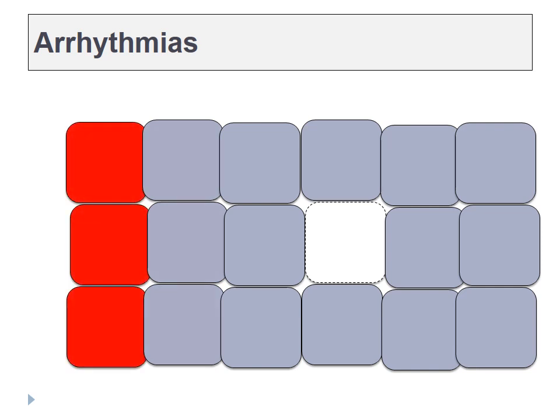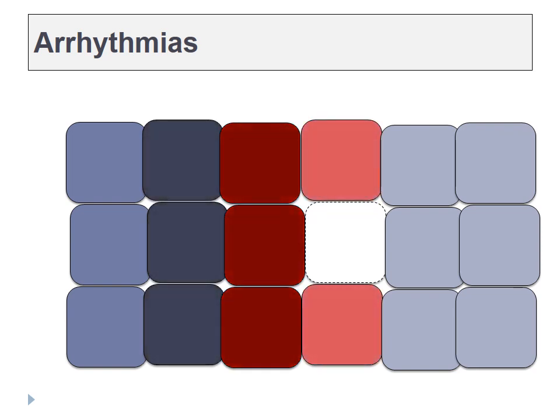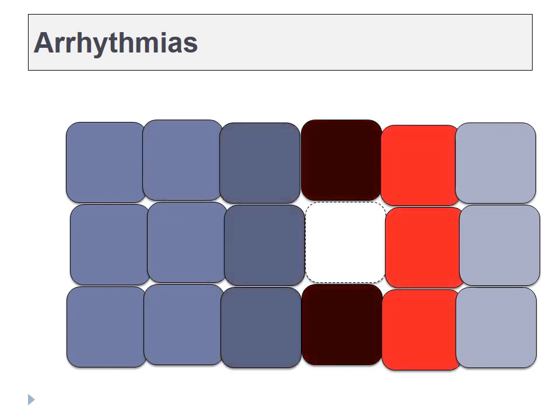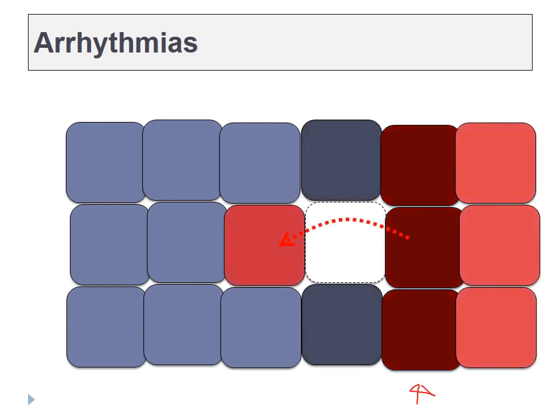So let's start our wave of contraction again. It will spread through the heart until it reaches this area of damaged tissue. And now, here's where the problem begins. That damaged area, by not inactivating, could allow some electrical signals to pass backwards. Now, if it's unhealthy tissue, it may not be firing an action potential on its own, but cells can conduct electricity. And it's possible for the cells over here now to activate cells back behind them.